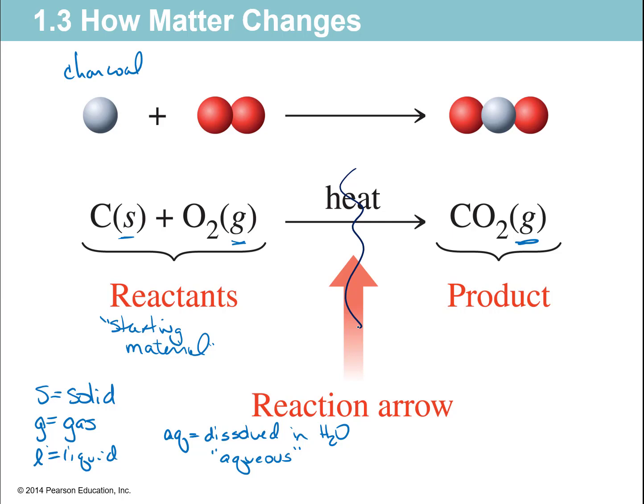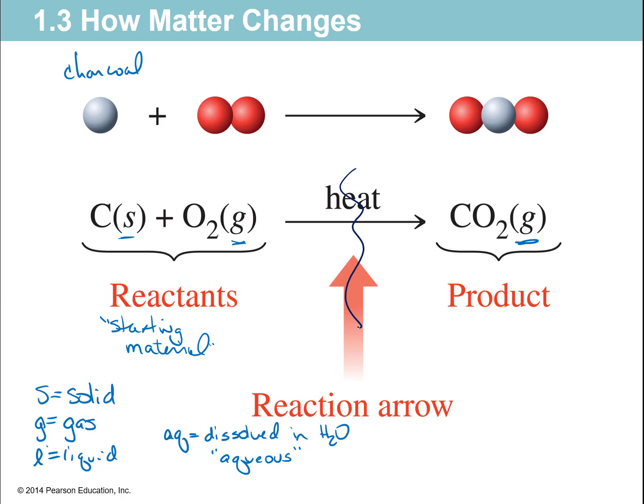If you see it this way, you might see in parentheses the letters S, G, L, or even AQ after an element's name. All that's doing is telling you the state. So if you see C with a little s, that's solid. G is gas, like what oxygen has. If you saw water, sometimes it's written H2O with a little parentheses L, that means it's a liquid. And if you have something like salt dissolved in water, so it's dissolved instead of being a solid, they use the term AQ. So those are the 4 different ways that you will see them described. It's really just telling you what the component states are in the reaction.